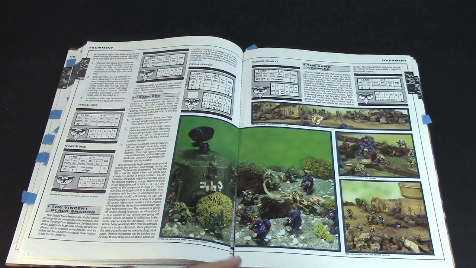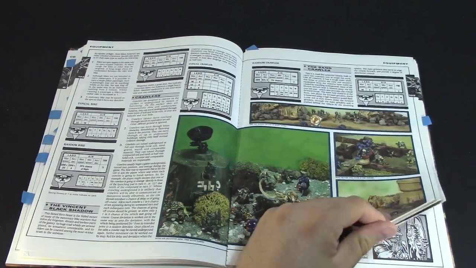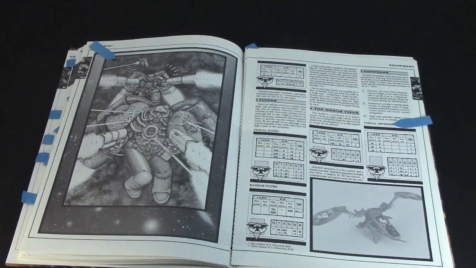Anyway, more color stuff here. This is pretty cool. It just talks about different crawler vehicles here, and then also sand crawler. I wonder where they got that idea from. Jawa, what? Moving on, jump packs.